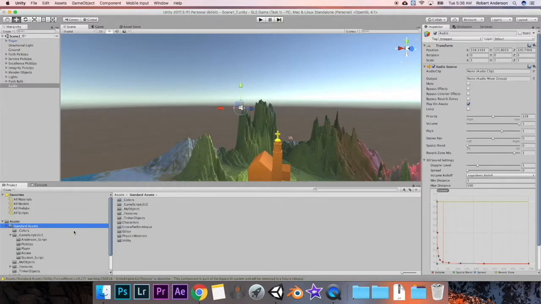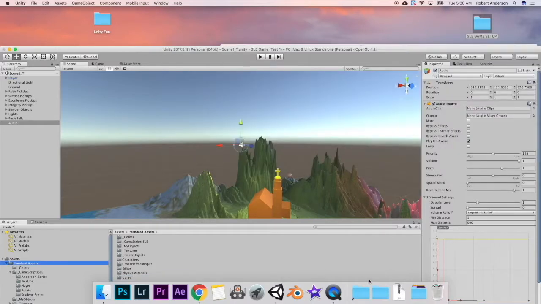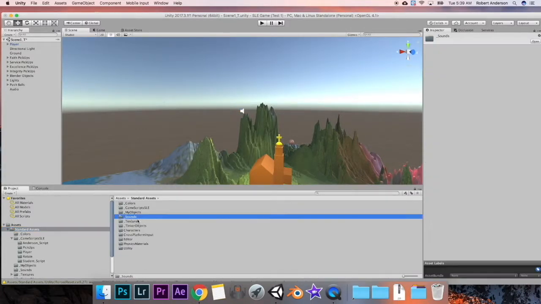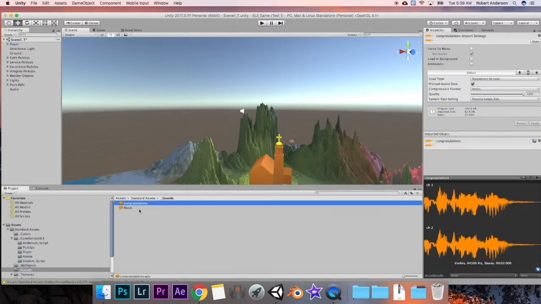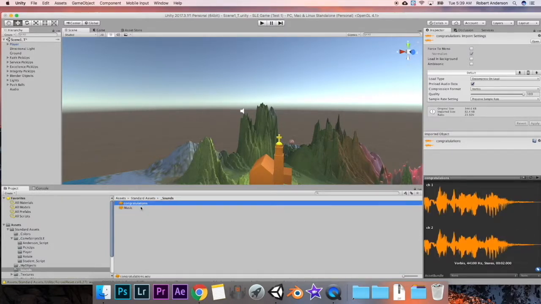So let's go back to our standard assets on the bottom left and go back to your folder here. I have a couple sounds that you can add. We can add some of your own later. Just grab this sound folder and drop it right in, and just put it right in your standard assets, okay? So give it a second. And there it is. Inside here, I have a congratulations sound, and this is some music made by a student in GarageBand. These are just going to be used as tests. We can add your own music later.